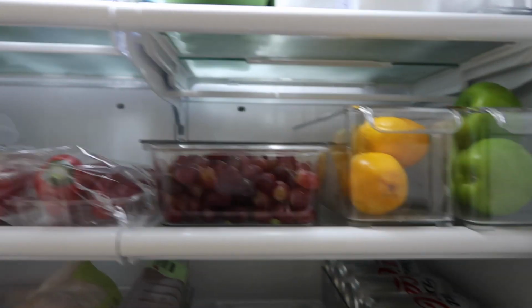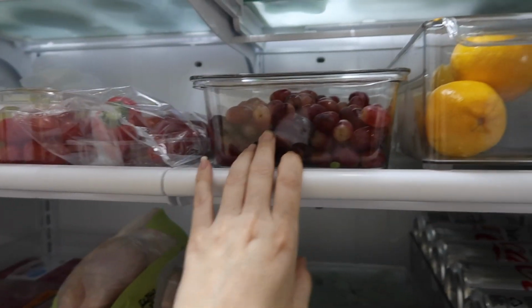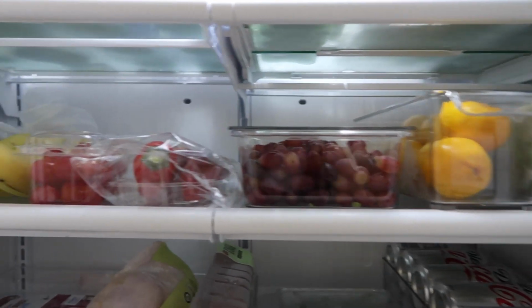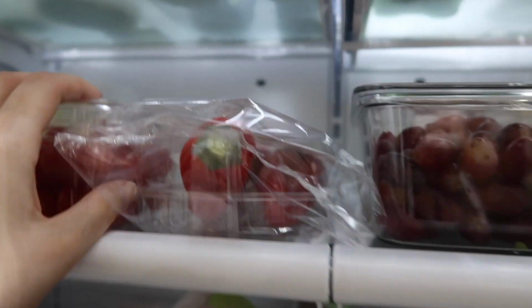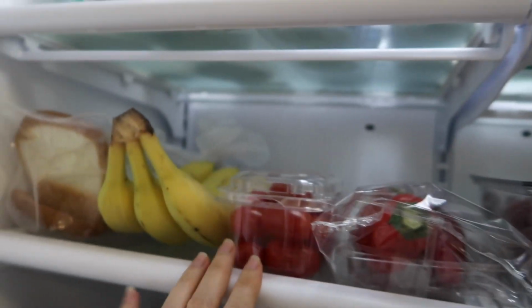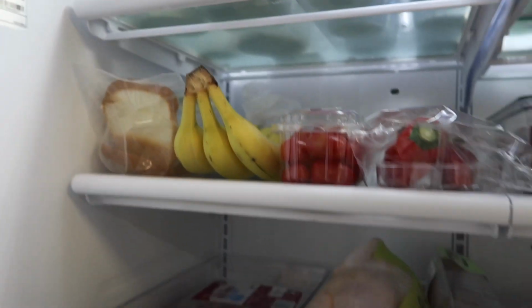And then this is kind of like a fruit shelf. I really like these for fruit actually. And you can see everything, it looks so good. So we've got some apples, mandarins, grapes, sweet red capsicum. What are these ones called? The Perino sweet snacking tomatoes, bananas, Kyle's gluten-free bread.